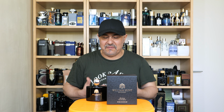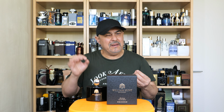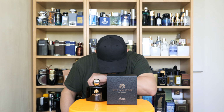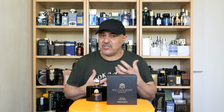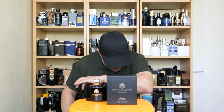Okay, I'm feeling like I'm a gentleman in a club sitting and smelling cigar, although there's no tobacco in here, but a hint of smokiness as well. It's just a hint of smokiness. Boozy, definitely. The boozy in here smells like gin and tonic. I think it might be a juniper berry in here, because juniper berry gives that gin and tonic feel. So it could be juniper berry in here as well. Yeah, definitely juniper berry in here.